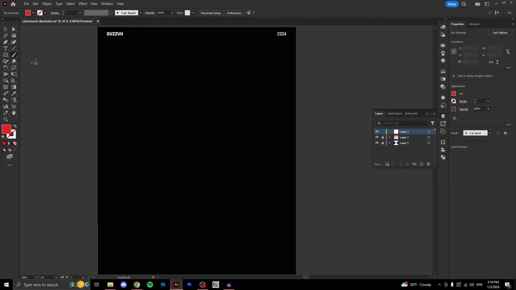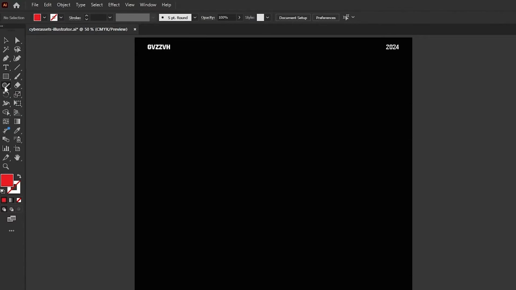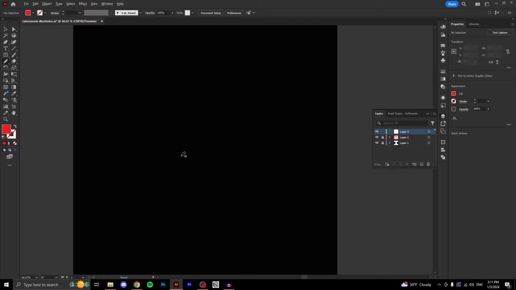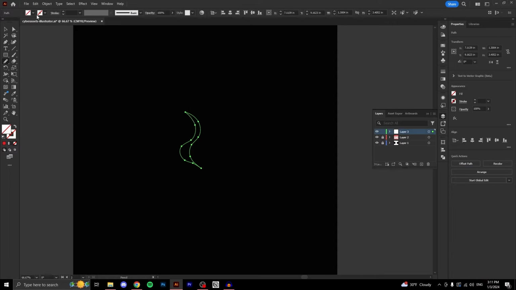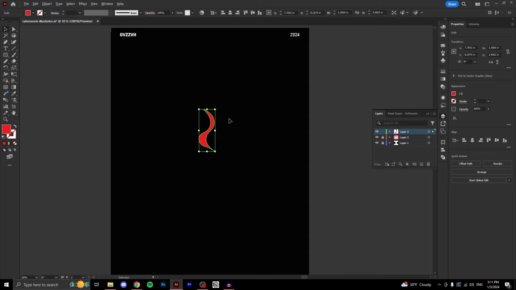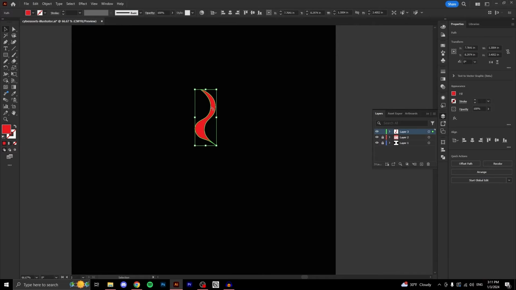It's really hard to replicate the exact same thing. So what I'm going to do is go over here, and I'm going to select the pencil tool. And now what I do is as easy as this. You just draw a random shape. I like to keep it with sharp corners. And then you're going to make sure that the fill has been filled in, so it's an actual shape. And seriously, it's this easy.